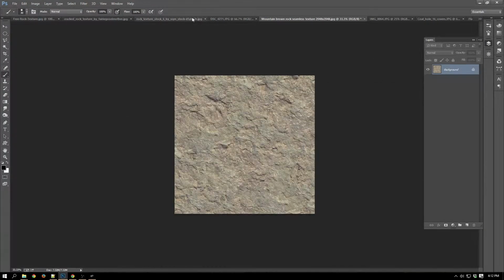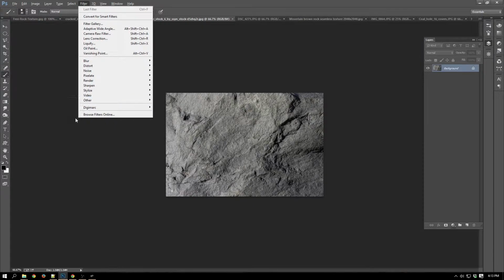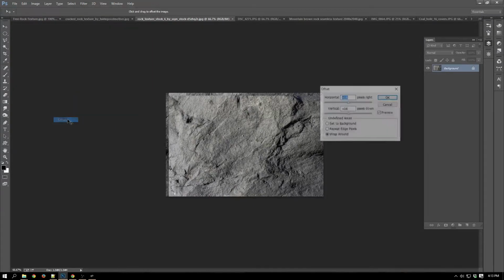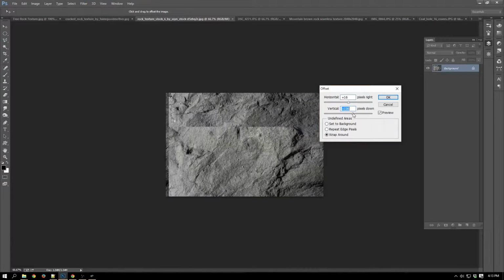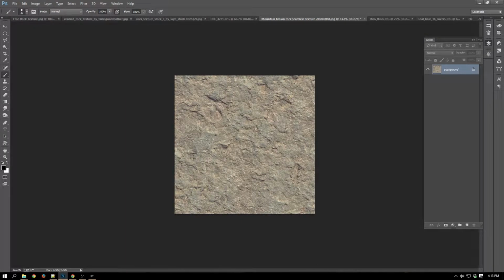If you compare and contrast this to, let's say, this rock texture here, if we were to go back and do the exact same thing, we go to Filter, Other, Offset, and start offsetting it, you can see some very obvious seams, right? This image doesn't tile. This one does. Now this one has some artifacts in it. It's not so hot. So for instance, right here, it has a little bit of shadows caused by the initial light directions that these were taken under. And so you have to be a little bit picky with the textures that you work from.